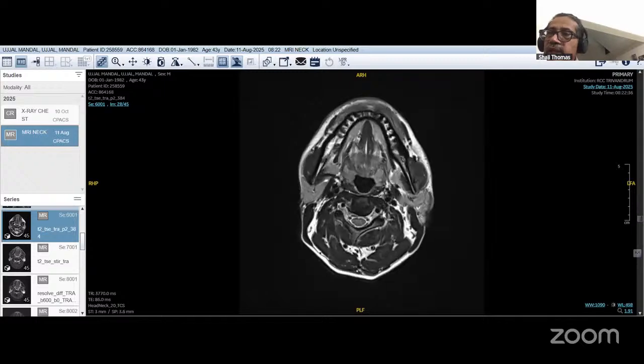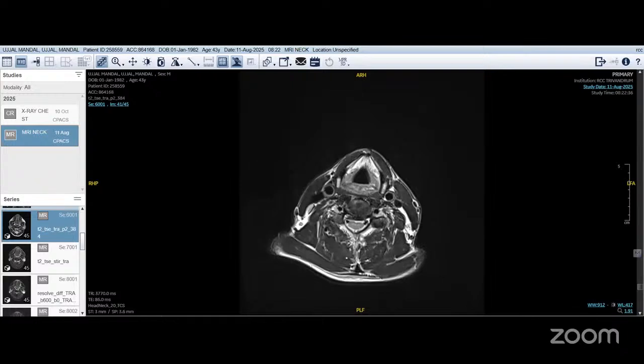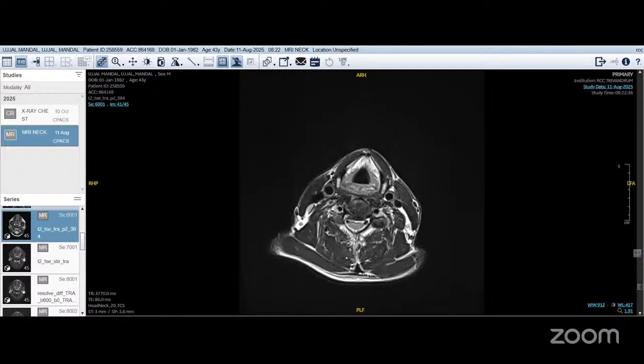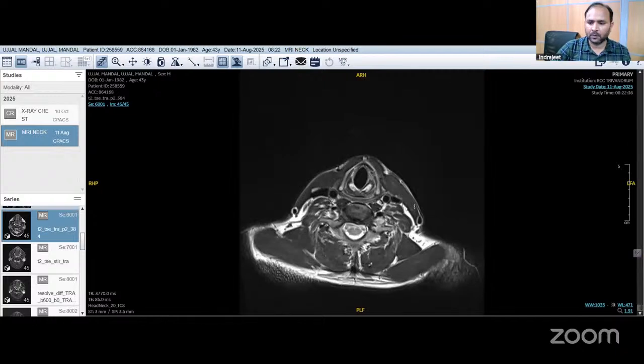So the MRI characteristics are in favor of benign. Yes, sir. It's in favor of benign lesions. It could be benign or low grade because the mixed intensity you can get in benign, mucoepidermoid low grade also. So you can say because the capsule is intact, it is not a high grade, you can't see lymph node as well. And there are no significant neck nodes. Okay, then how will you proceed further?